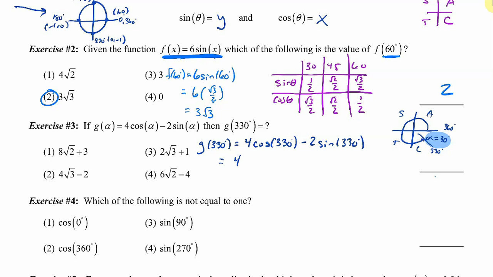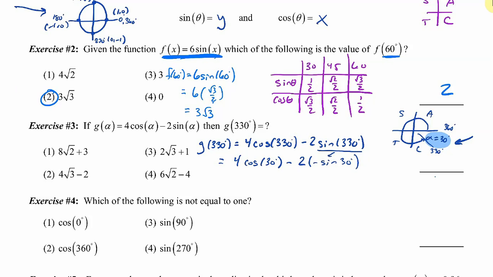Now, the cosine of 330 is going to be equal to the cosine of 30, and it's going to be positive because we're in the 4th quadrant. So I'm going to replace this with cos 30. I'm going to replace sine with the sine of 30, but since the original angle is in the fourth quadrant, the sine value is negative. So this becomes the negative of the sine of 30 degrees. When I take sine of 330, that becomes the negative of the sine of 30.